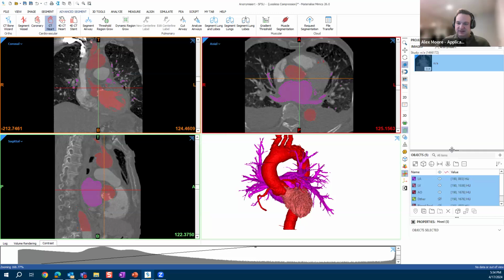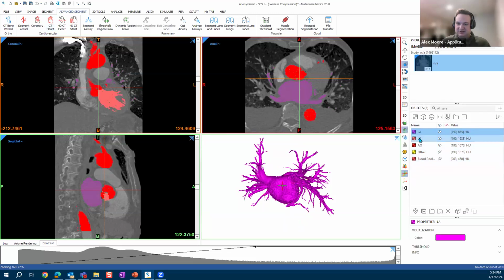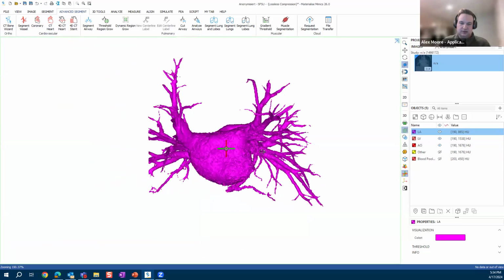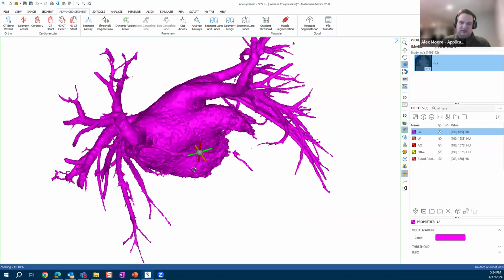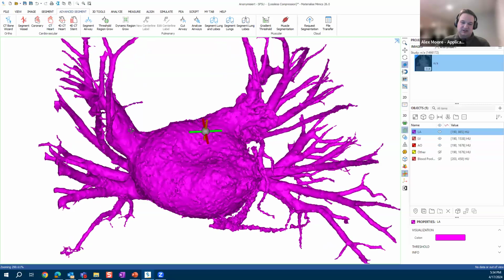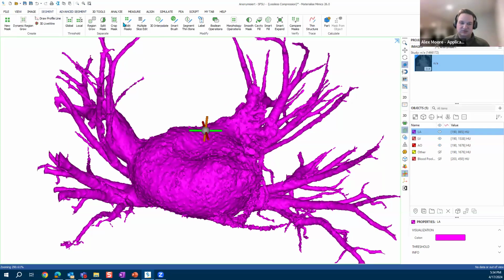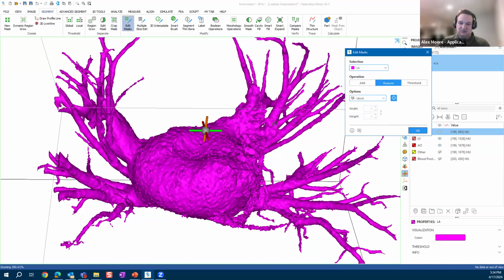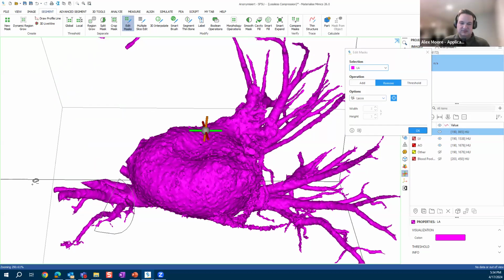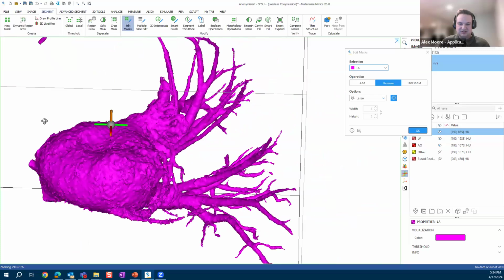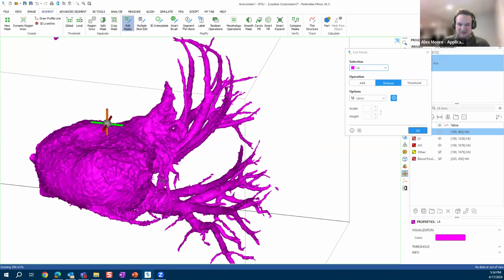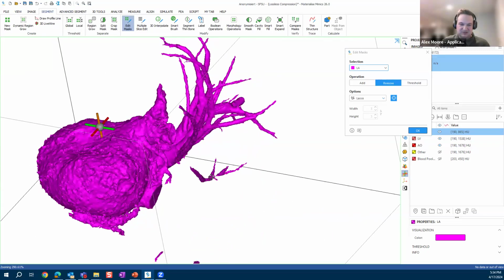And what you'll see is I will get in my list my different chambers. So I'll quickly go through and make some edits here. Maybe for my analysis, I'm not interested in all of these branching vessels. We have tools to quickly go through and get rid of those. So let me just quickly get rid of some of these branching vessels because I'm not going to use them.